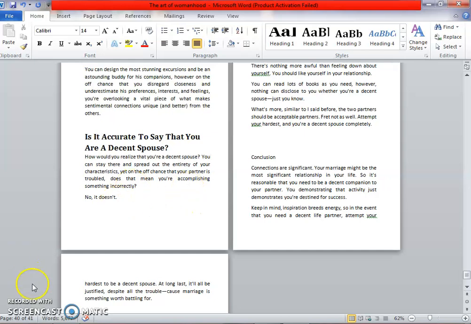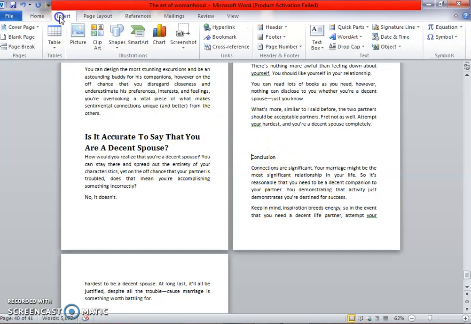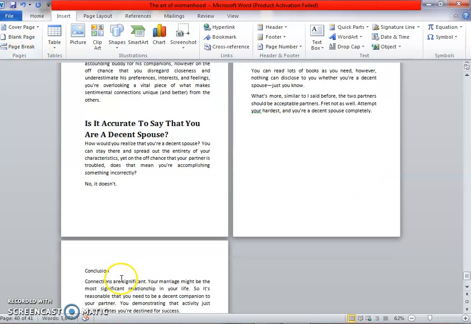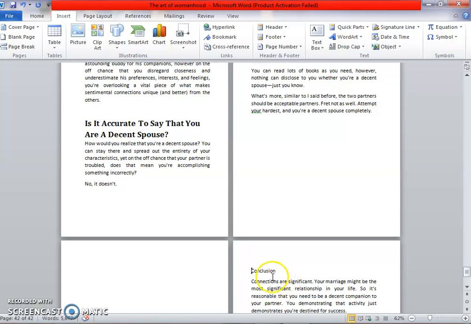As you can see, the page already is 41, okay? Now, as I want to make this a chapter, don't forget the rule. It has to start from a new page, and that page must be on the right-hand side. So I'll just put my cursor here, click on insert, click on page break. It is here, it is on the left-hand side. Click on page break again, it is on the right-hand side.